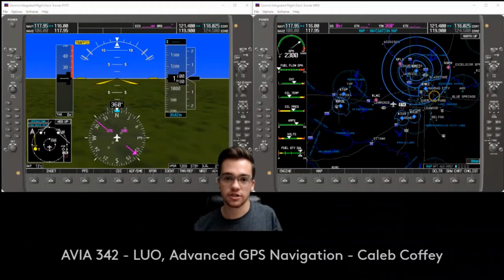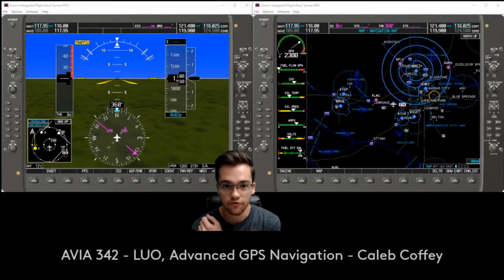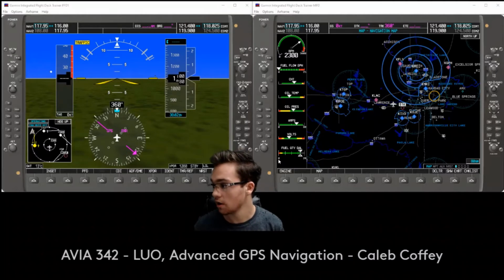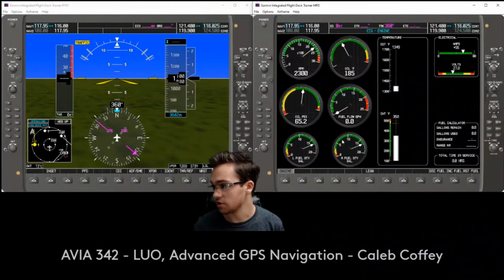The multifunction display, or MFD, displays information for your fuel gauges, engine indications, information for airports, weather, etc., and services. Now, the multifunction display is very handy. For example, if you wanted to have a much larger view of where you were on your flight plan, or if you wanted to view your engine indications and fuel gauges in more depth.